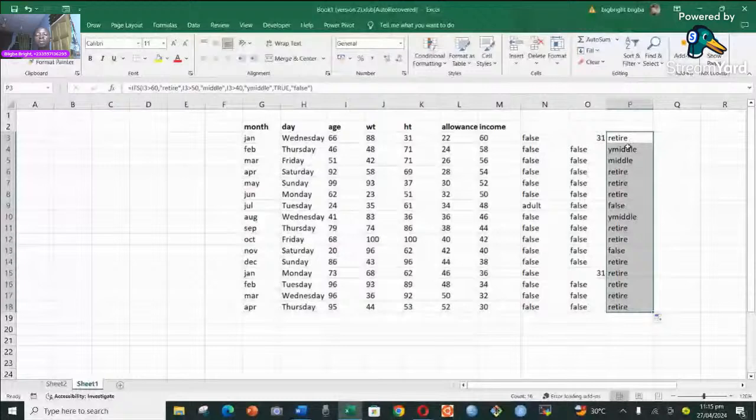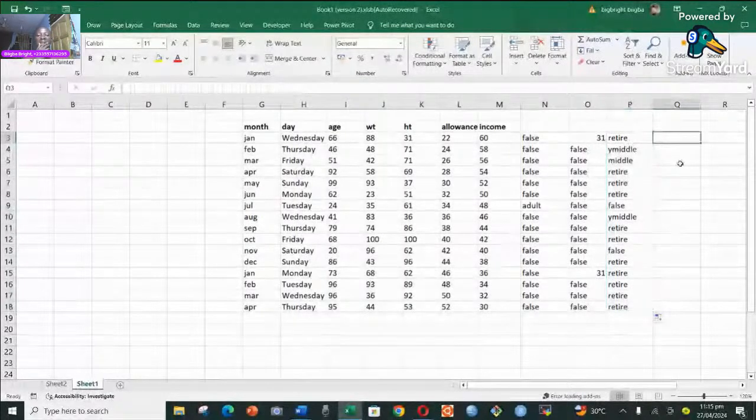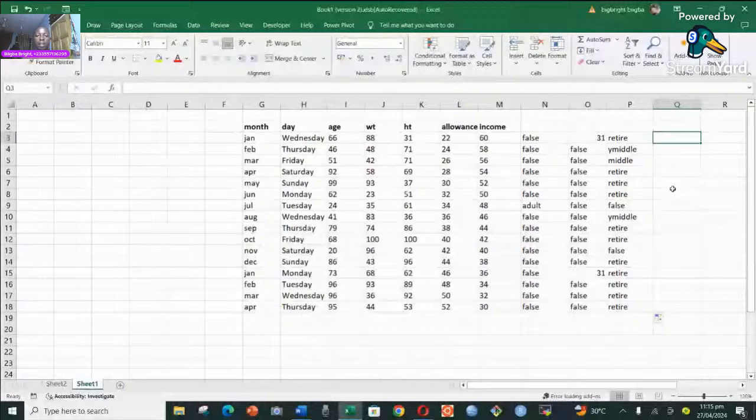Now, in the next column, let's look at how to use IFS with an AND. You are going to use more than one condition, but we want the two conditions to be met. So I'm saying that if the person was born in January and the person is, let's say, more than 60 years, that's two conditions.